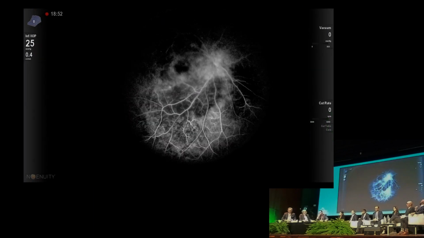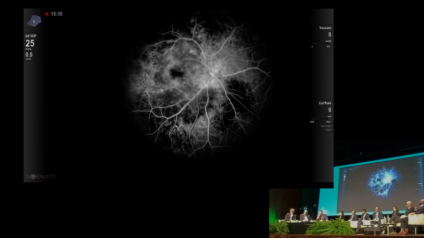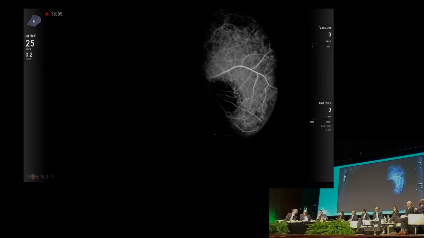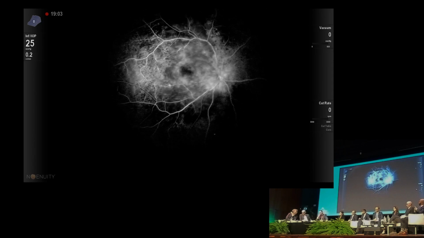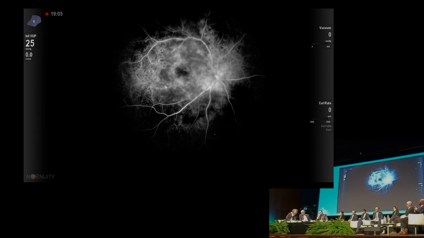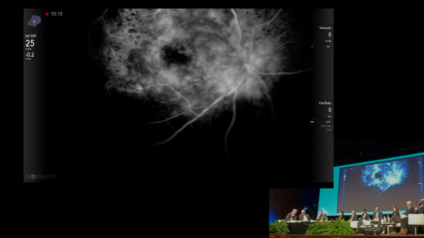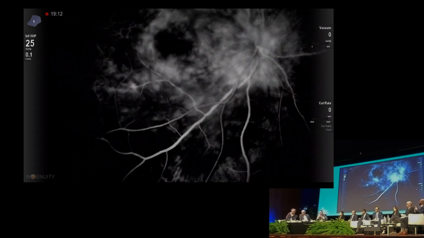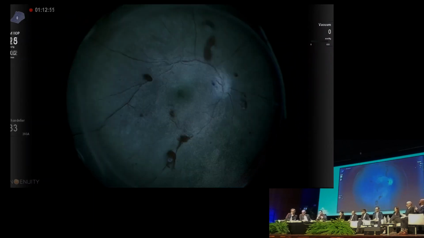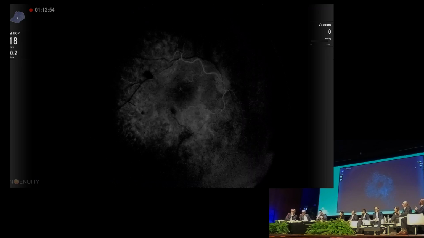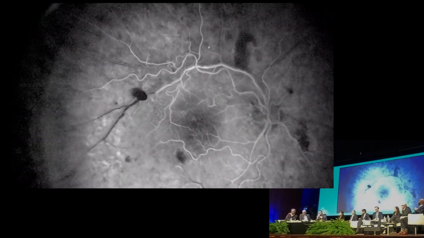This is just to show the image quality in a submacular hemorrhage case with advanced age-related macular degeneration. Again, you can see the leakage, and it might justify anti-VEGF at the end of the surgery or whatever you want. Here it's interesting because this is a diabetic case, and you see that the vessels are non-perfused.